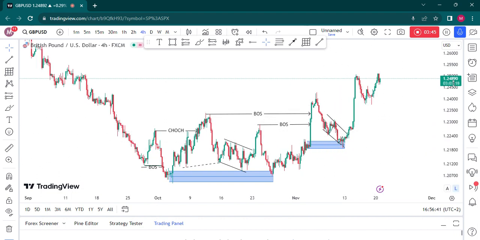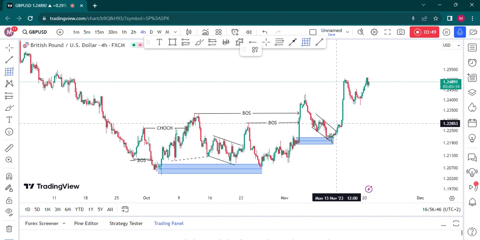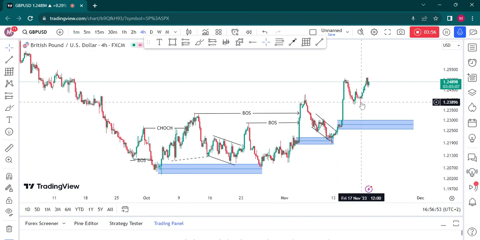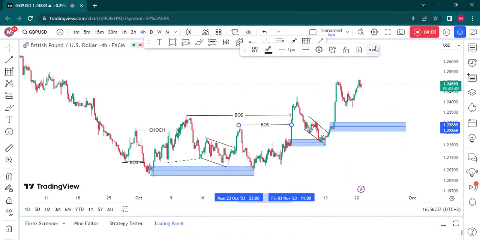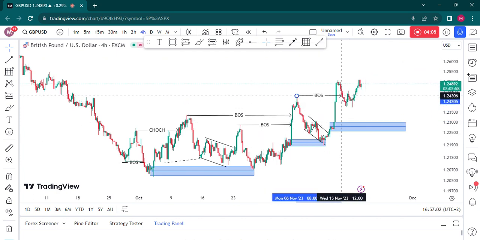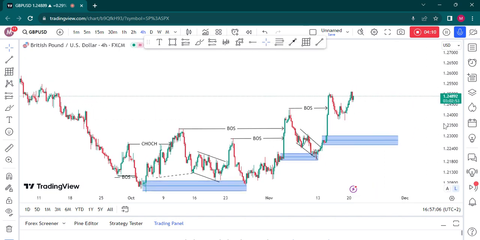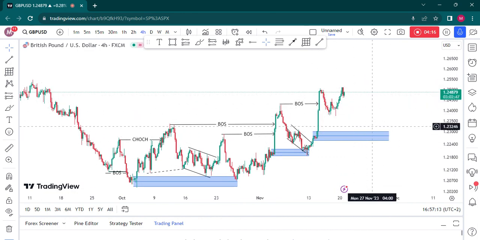So let's continue this analysis, guys. The price took out this high here. So now we have this order block here. I can just put it here, guys. So we do have an order block here. The price took out this high here. And remember that what we are anticipating is an SMC entry on the order block, and a Falcon entry if it happens that the price doesn't come here to the order block.